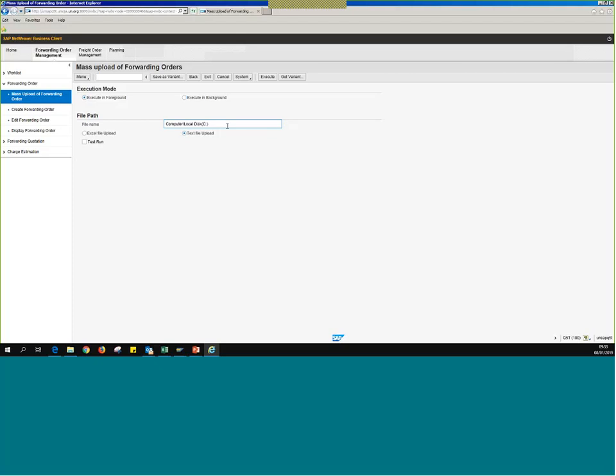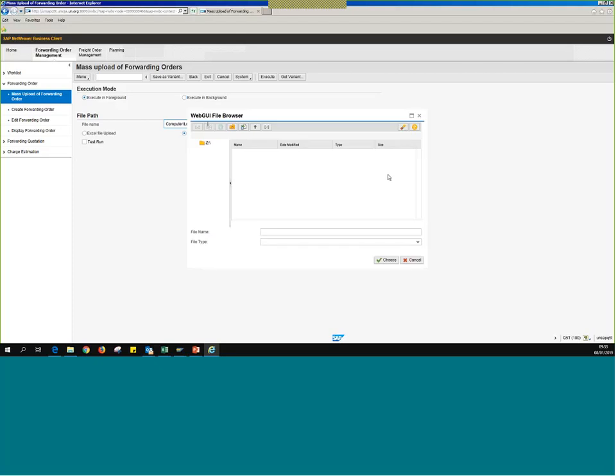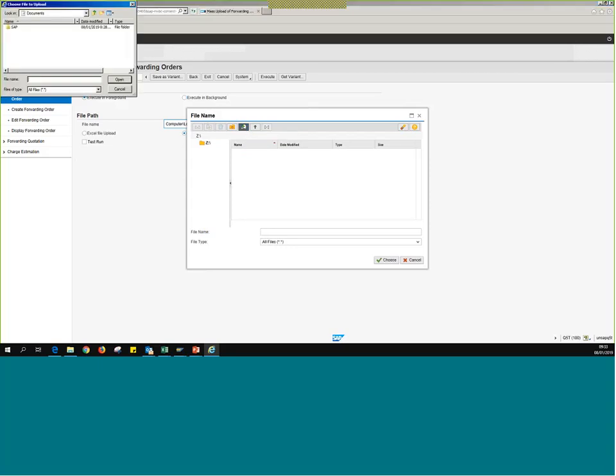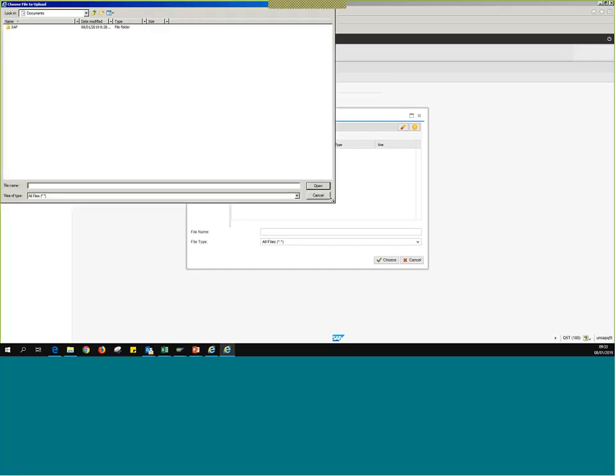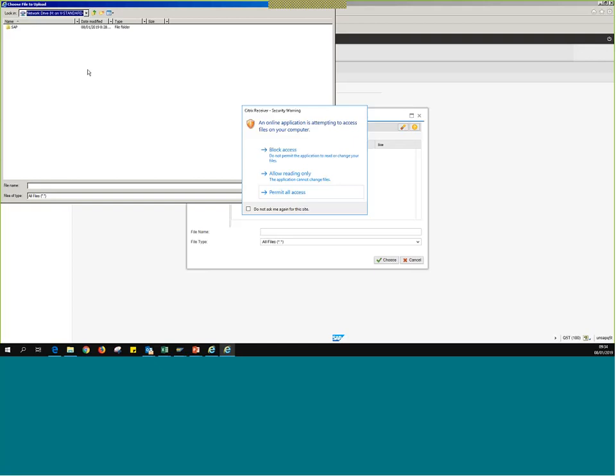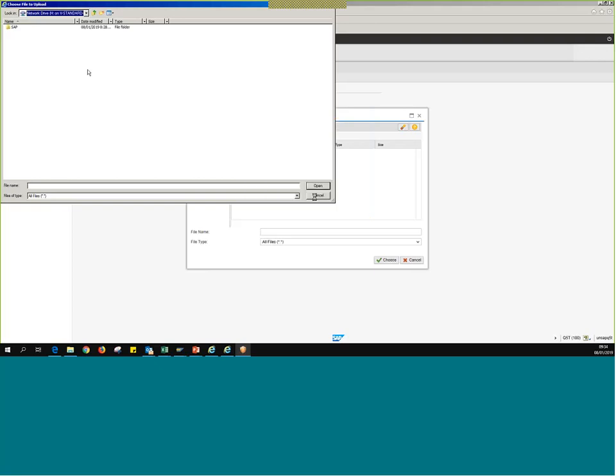And now what we're going to do is go looking for it. Basically, this is quite simple. We click on the matchbox, and this will display this window here. We select this icon here, which is called Import from Native File System. Again, I'm sure you're very familiar with this and how this works. And here, just make sure you select wherever it is that you have your text file or Excel. Of course, permit all access.